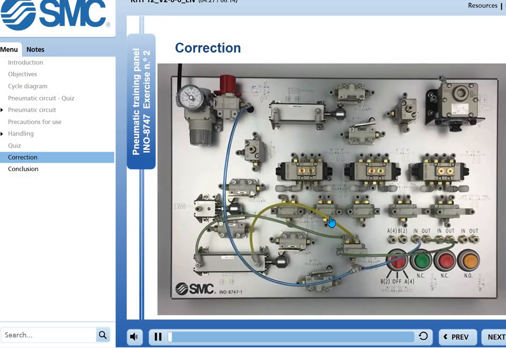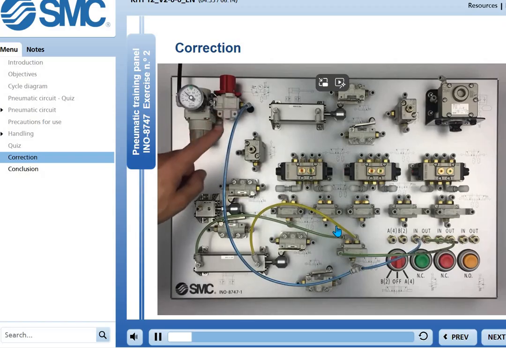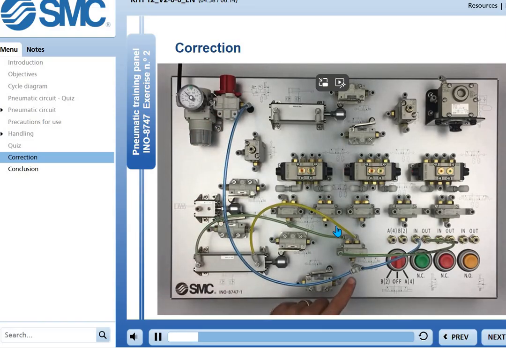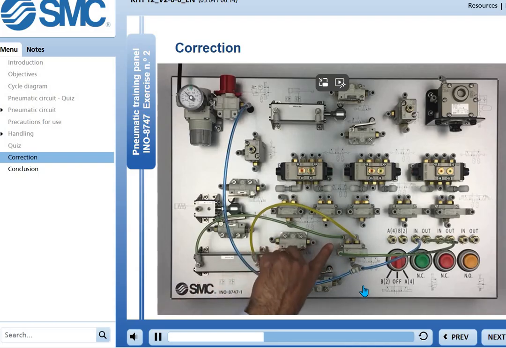If you have completed the circuit correctly, these are the results that you should expect. The blue tube is used for the air supply. Starting from the pressure relief valve, we supply port 1P of the supply valve, then the green button's in port. The green tube is used to extend the cylinder rod, so it connects the green button's out port to the red button's in port, then the red button's out port to the pilot valve of the 2-position 5-way monostable supply valve. It then exits the 4A port in order to supply the head end port of the cylinder.